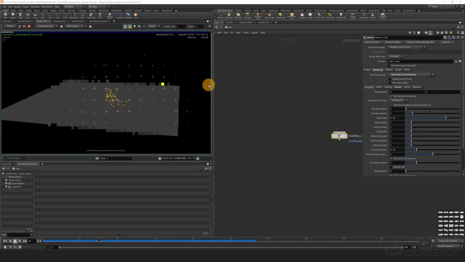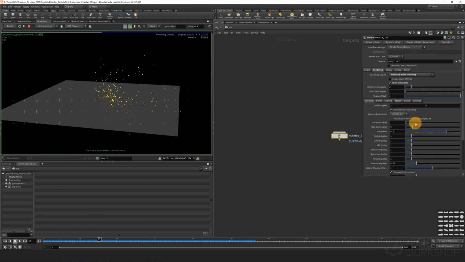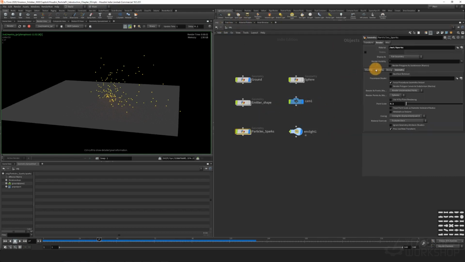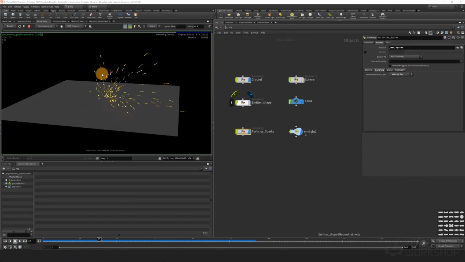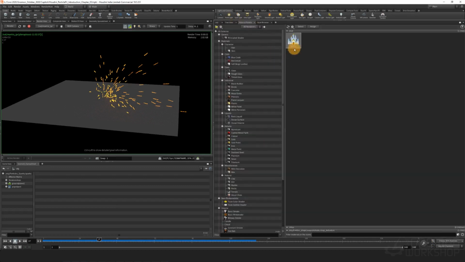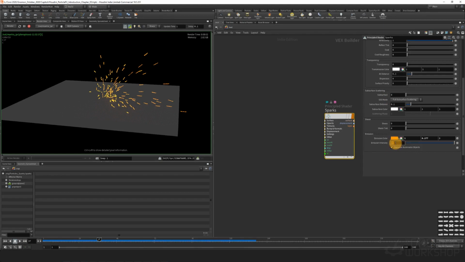Then we need to have the motion blur, because in this way it's not so simple to say that this one is something related to sparks. We have motion blur, but you see we have no blurring, and that's due to some settings. So we have to go there and say use the velocity blur. Okay, we are starting to create sparks. Let's go back to the sparks material, and let's say that's higher the emission, so we'll have a nicer look.